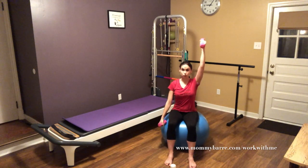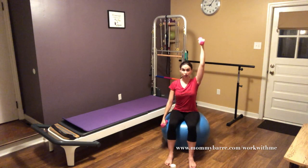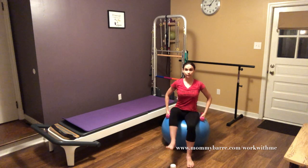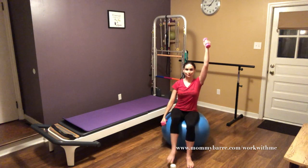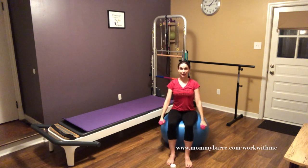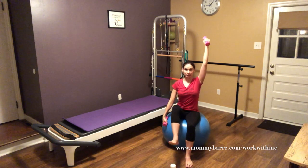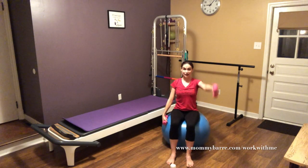Lifting those feet is harder, especially when you're doing it with your opposite arm and opposite leg. If you're feeling okay, skip the arms and just move to your feet. But if you're feeling nice and stable and ready, you're going to lift one knee and your opposite arm. Try to keep that ball nice and stable — you're going to feel this really burning in that belly button, core, and pelvic floor area, so you know you're getting a nice engagement and workout.